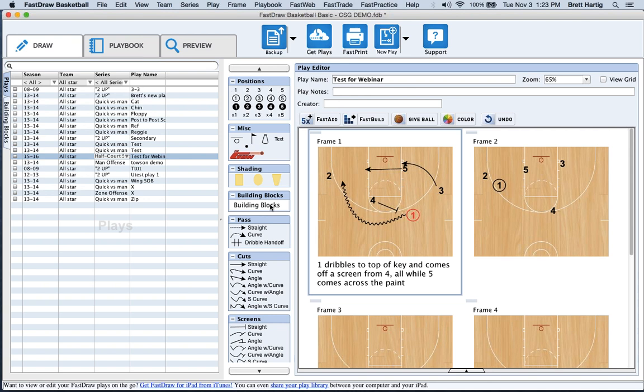Do the same for any stencils that are available. A couple other things that are helpful are shadings. So if you're, say, putting in some offensive principles for your team and you want them to be in certain areas, or defensive principles, you can just drop some shading onto the court and you can change the shape of the shading. So if I want to say, this is a section of the court that I want to describe in my frame description or something, I can drag shading over and change the shape of it.